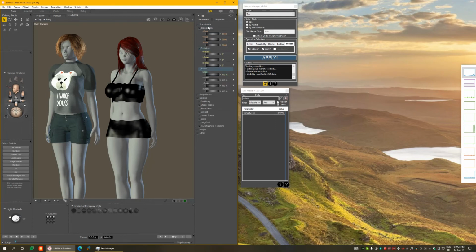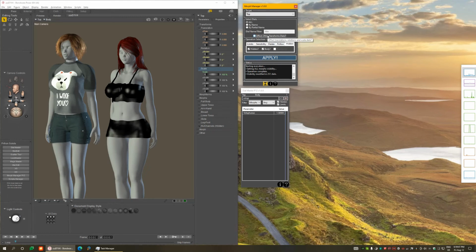The transforms are the translation, rotation, and scale. You have a separate option here to enable affecting these dials for all these operations. By default it is disabled because, as you can see on the title, this is for managing morphs, not transforms. But you can affect transforms if you enable this option.